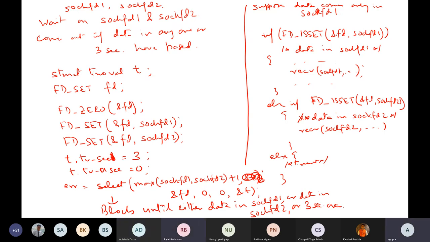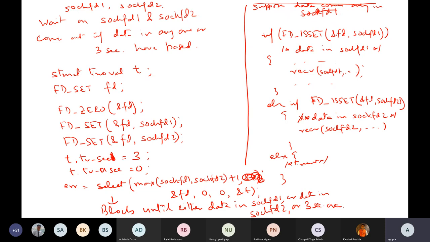See, so now with this code, what will happen in the different cases? If there is data in only socket D1, then when you come out of the select call, only the socket D1 bit will be set to 1. The system will reset all other bits to 0, even the socket D2 that you have set. It's an input-output parameter.